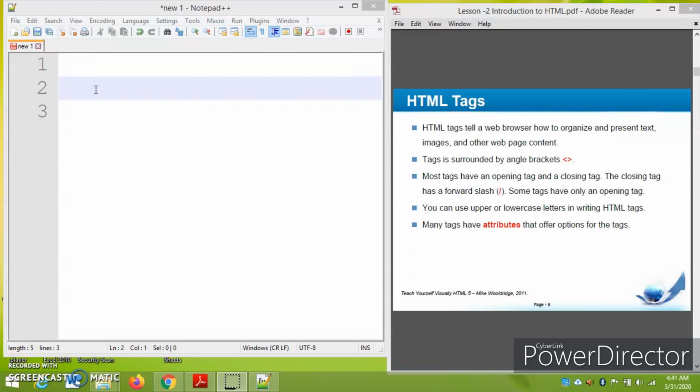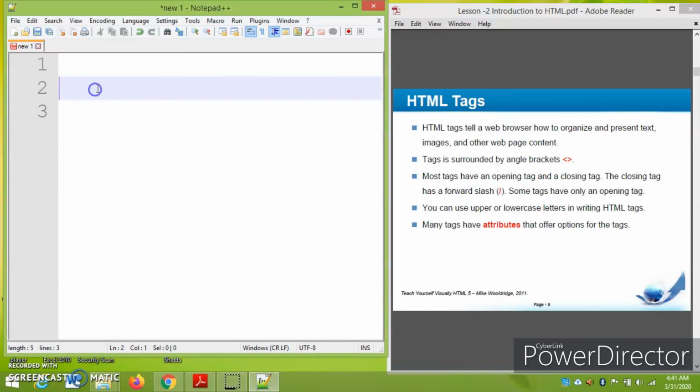I have here the text hello. This can be considered the content of my web page, and I will do something about this text. I want it to have an underline, so I have to know the tag for underline. The tag for underline is U. As we have just learned, tags should be surrounded by angle brackets.